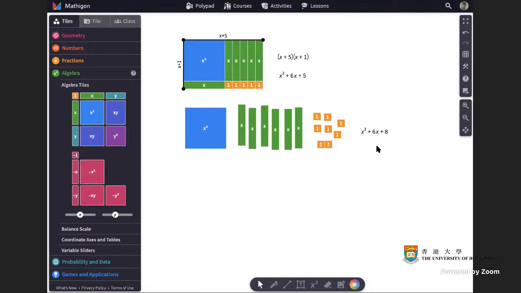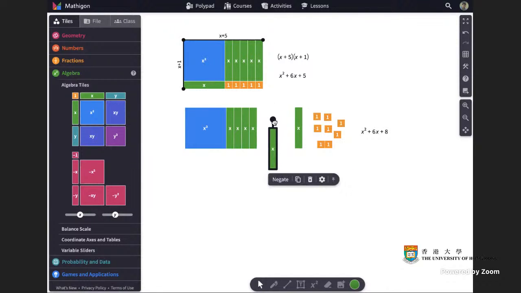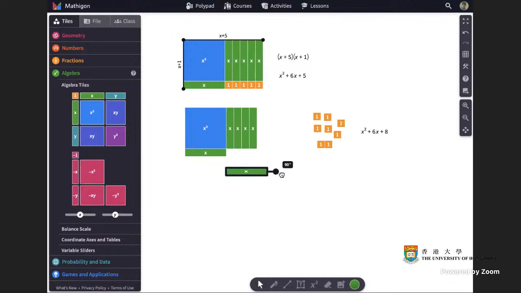Maybe we can ask the students, can we rearrange it into a rectangle using all these pieces? And this time, how will you arrange the green tiles and the orange tiles? Of course, you can give some time for students to have a trial and see what they come up with, and see whether they notice that this time you have to arrange in this way, so that you will have another different rectangle.